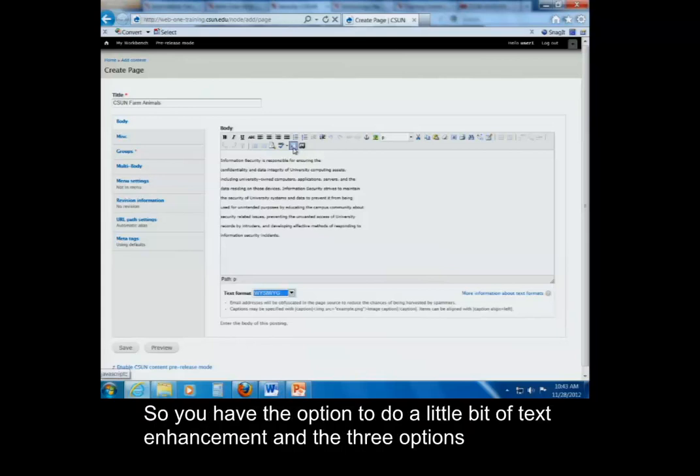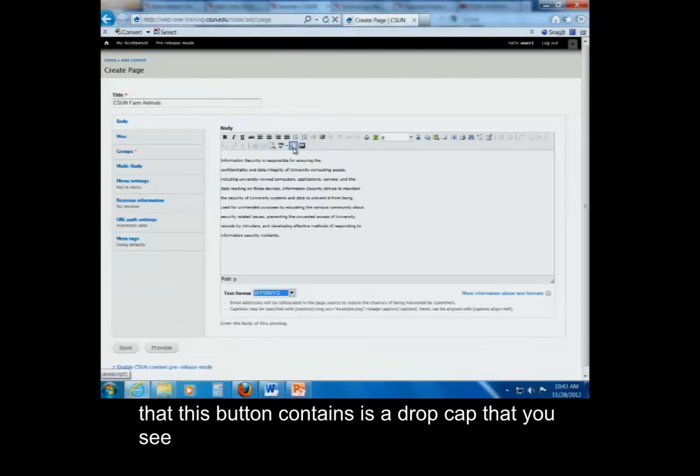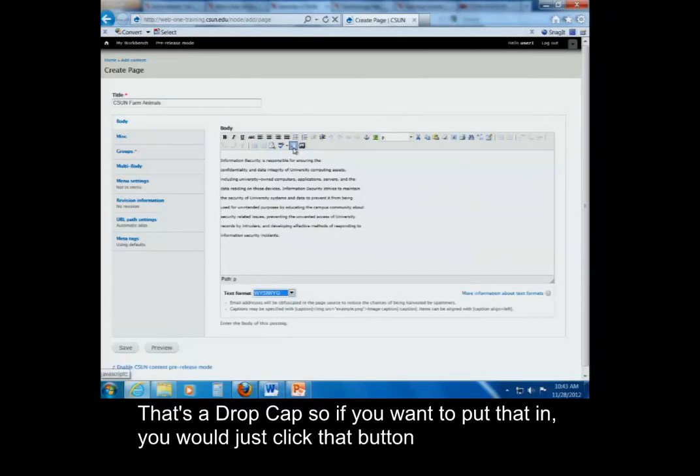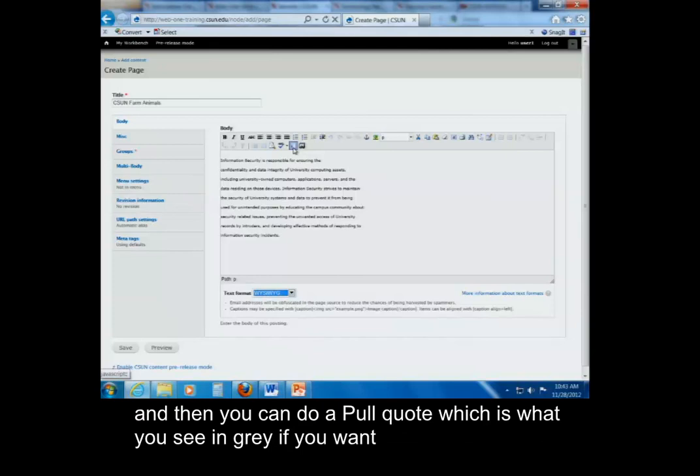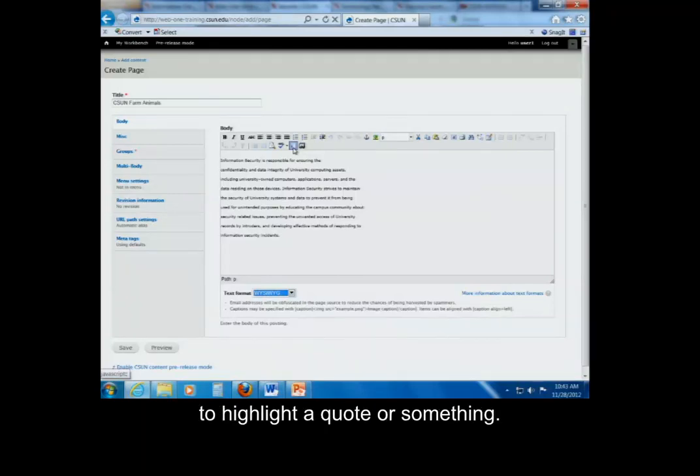So you have the option to do a little bit of text enhancement, and the three options that this button contains is a drop cap that you see in the figure at the very bottom of the page. That L, that's a drop cap. So if you want to put in that, you would just click that button. And then you can do a pull quote, which is what you see in gray if you want to highlight a quote or something.